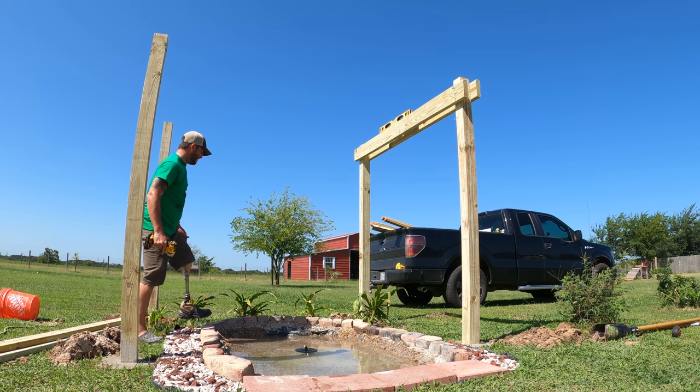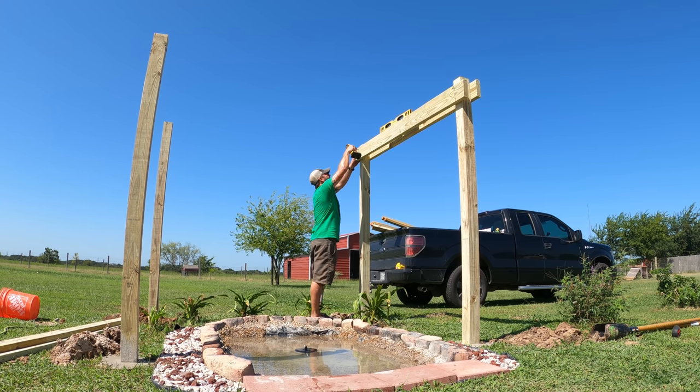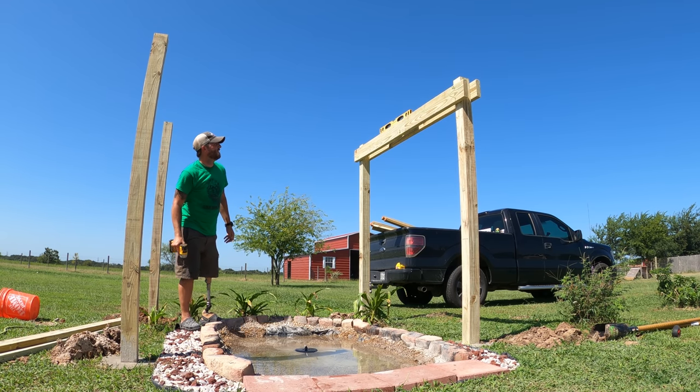So it looks like I need to bring the backside down a hair. It's hard to see the level. All right, that looks pretty good.